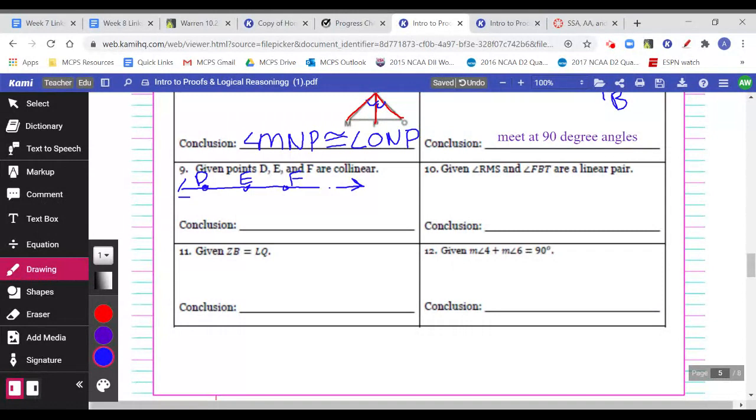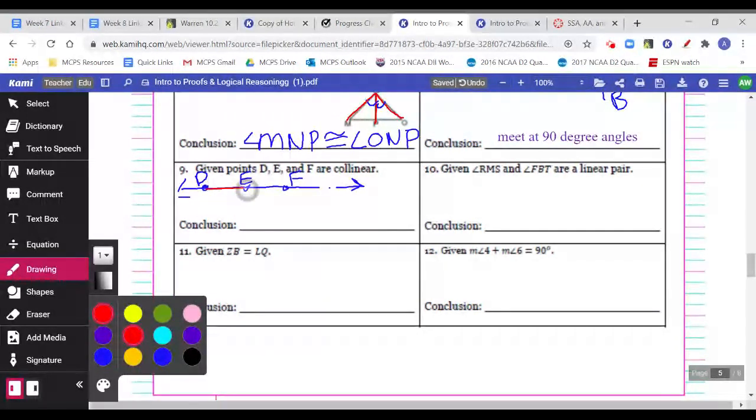I'm going to try to draw a conclusion from this. Well, look here. I have DE. That's a little segment right here. And then EF is another little segment right there. And if you look at those 2 combined, that would actually give us this bigger segment that goes the whole way from D to F. So what I would say here is that given all these points, they're on the same line. If I take the length of DE and I add it to the length of EF, that's going to give me that full length of DF.